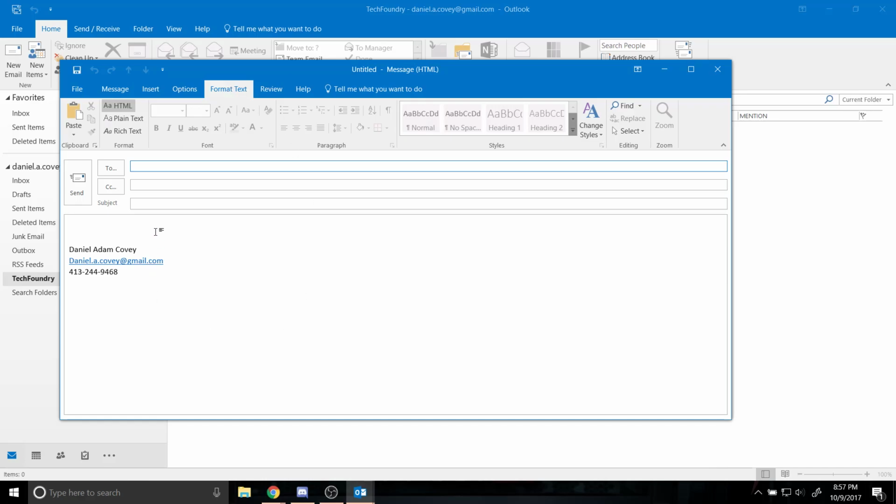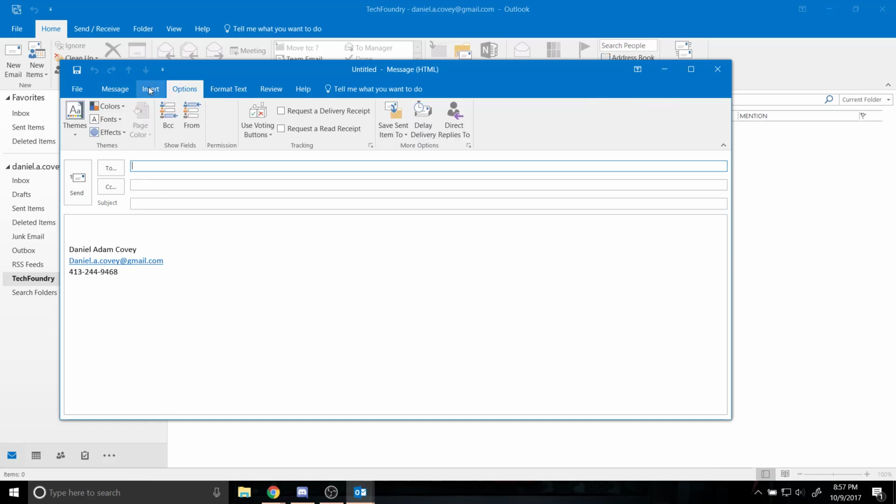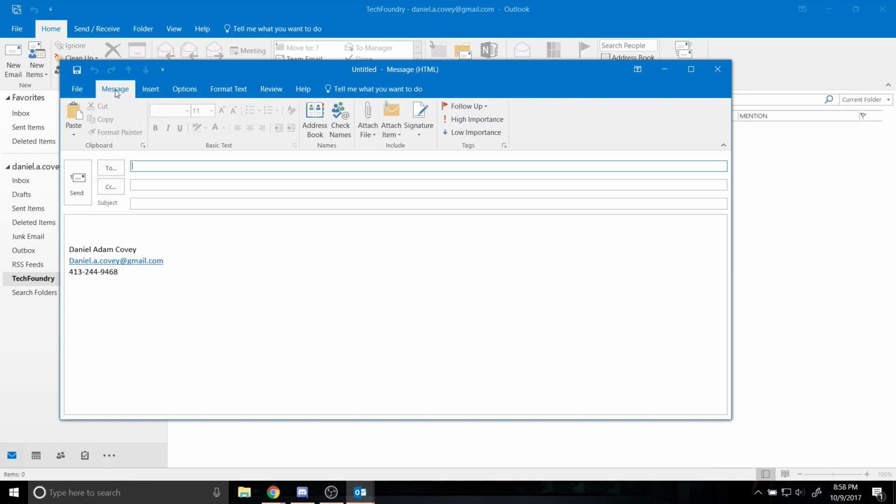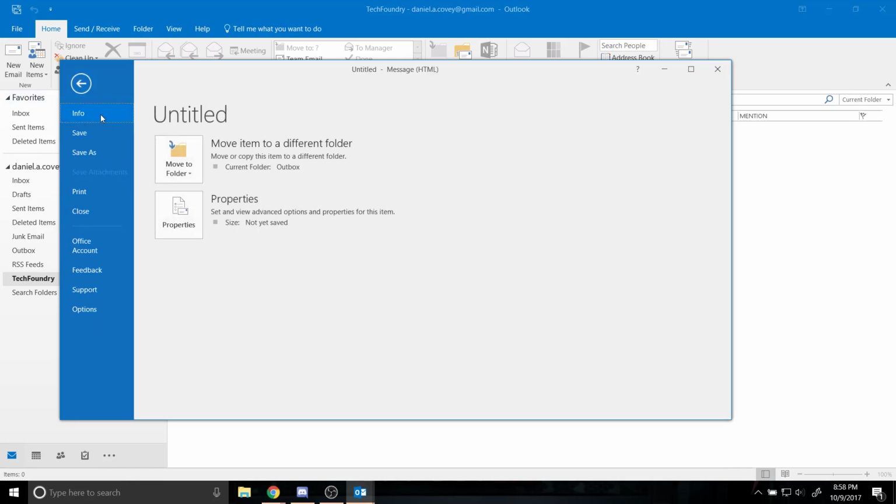I think you do it within new message, but perhaps not. Options, nope. Insert, quick scan, don't see it. Message. I would think it would be right in here, but do not see it. File, info, no. Don't want to save it, I want to import it.